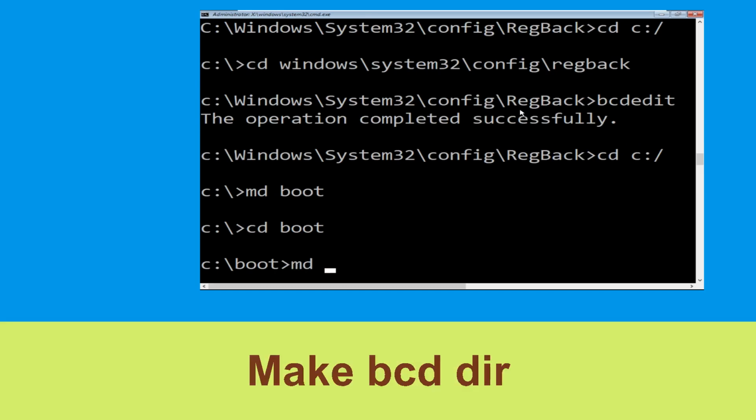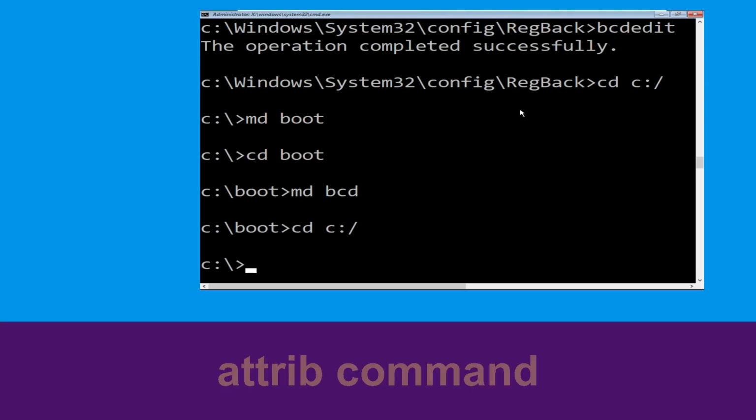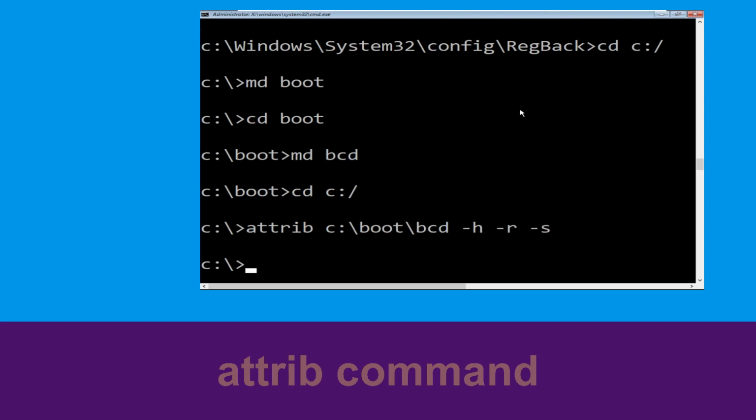Now type md bcd and hit enter. Type cd c:\ and hit enter. Now execute this command. Type attrib c:\boot\bcd -h -r -s and simply hit enter.